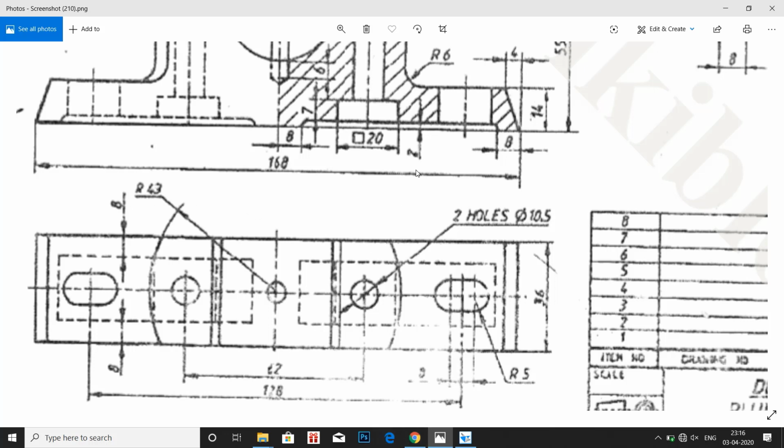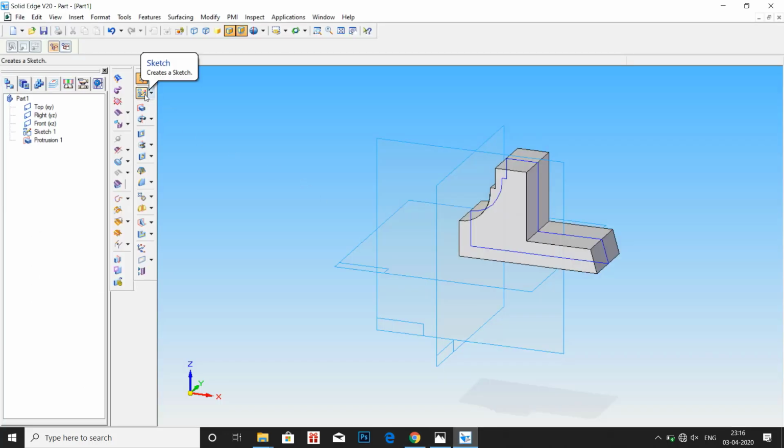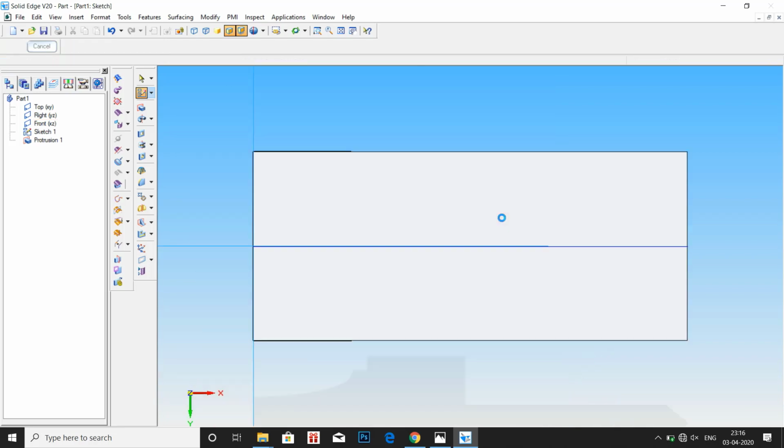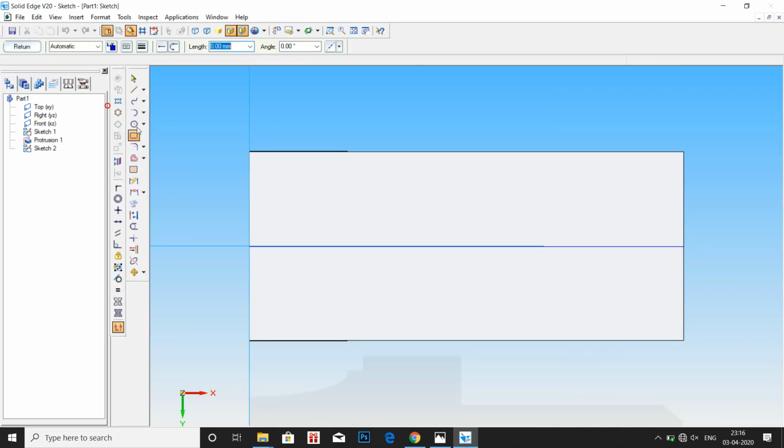So let us start creating the rectangle. Go to Solid Edge, sketch and select the bottom surface. Now let us draw a rough rectangle.